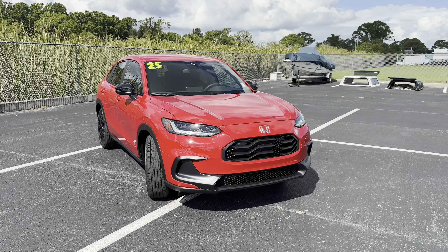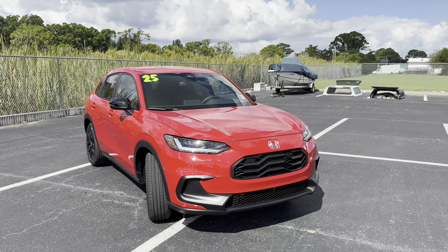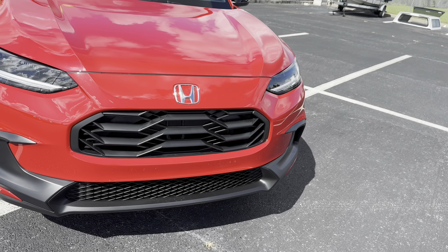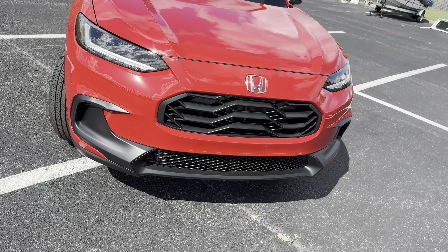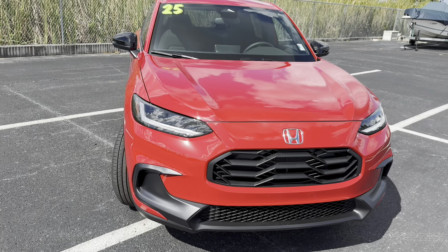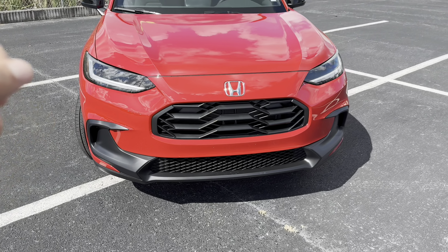The first thing you notice is this red paint color — it is aggressive. The Sport gives us all-black contrast with no shiny chrome anywhere on this SUV, except for the Honda badge up front. Beneath that we get the black grille and radiator behind it for this two-liter naturally aspirated four-cylinder. The corner appears to be functional airflow leading directly to the brakes, with black headlight housing, LED daytime running lights, and full LED headlamps.